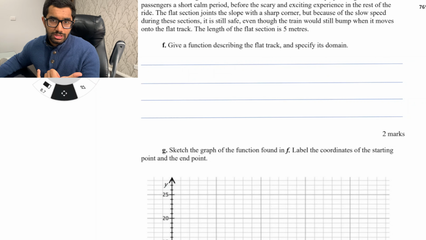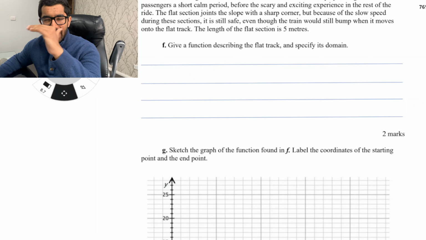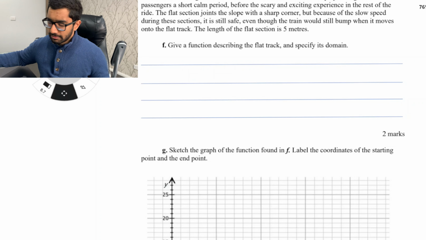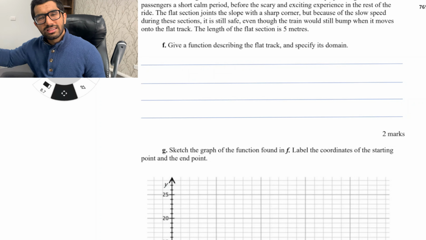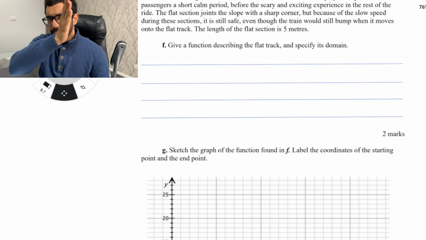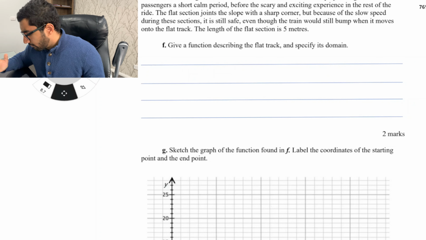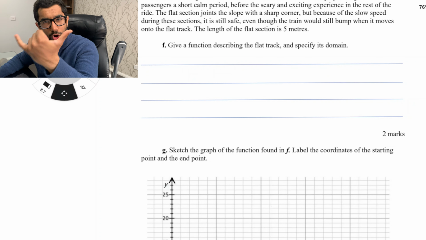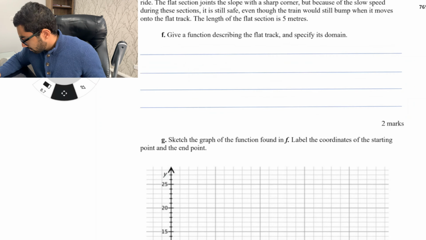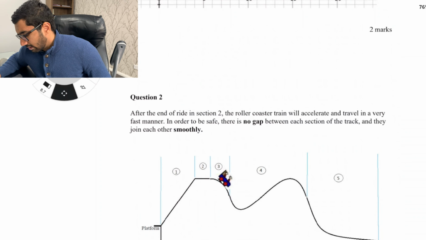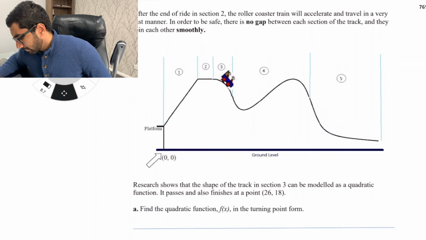Well, it's a horizontal line, right? And I believe the height was 25, so it'd be y equals 25, or basically just y equals something, okay? And the length is 5 meters, so it's starting from 16 going all the way to 21, most likely, okay? Really your domain would be 5 meters long. That's fine, okay? And now sketch a graph of that horizontal line. I think that's relatively straightforward. We can do that in writing time, okay?